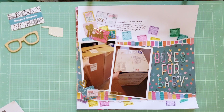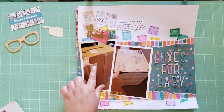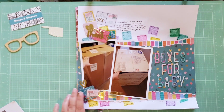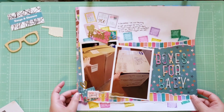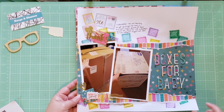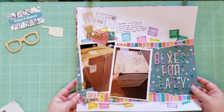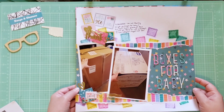And this is just documenting us starting to get items in the mail for baby back in 2022. We were starting to get our big purchases in, like his car seat and stroller. This might have been a bouncer for him. I can't remember right now, but yeah, I thought that was fun to just document that using some mail themed items that I randomly had in my stash. And it feels good to start getting some of these layouts done that are about my pregnancy experience with Alex.